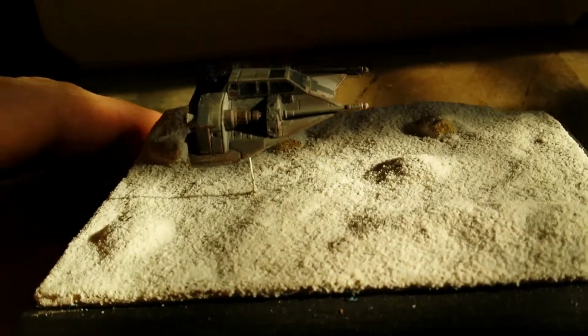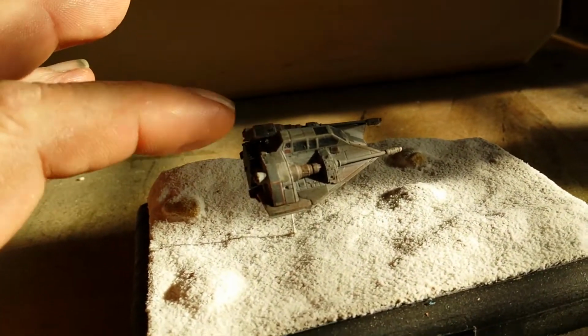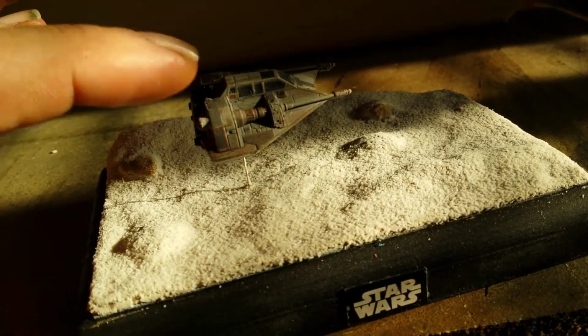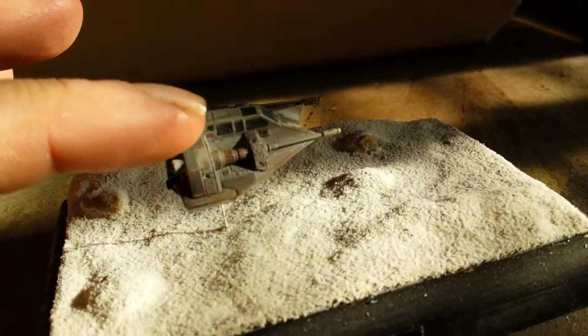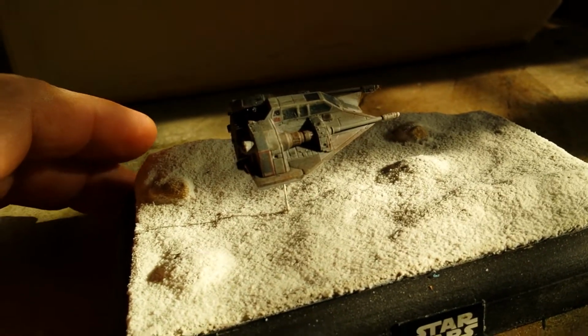But basically, the model itself doesn't have the red stripes. I know there's a couple different versions of this, some with the red stripes in the different panels, and this one's like the gray, the two-tone gray. So I just painted her up a light gray. And then I used the kit supplied stickers, because they all go on flat areas, so you don't have to worry about contours.